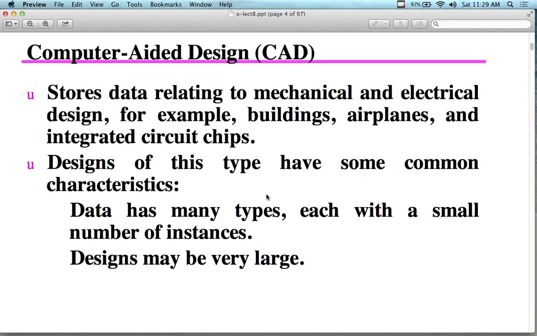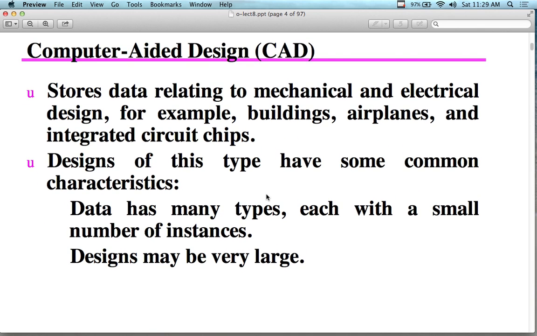In terms of computer-aided design, how is that going to be facilitated using database technology? We're looking at storing the data that's related to the mechanical or the electrical designs or computer-aided designs, architectural designs, buildings, airplanes, integrated circuit chips, board designs. They're time-consuming, they're huge, they're big.